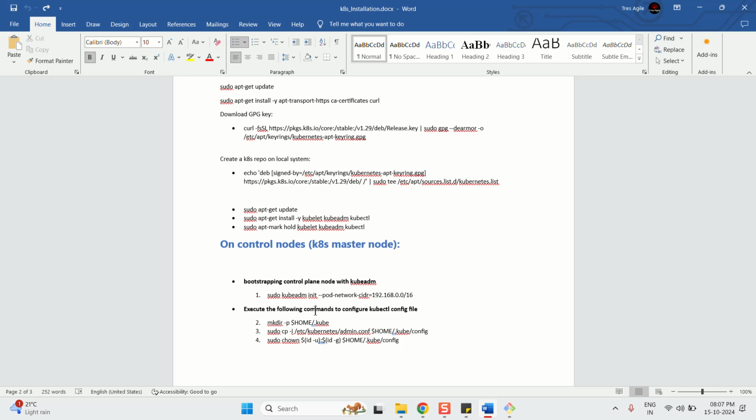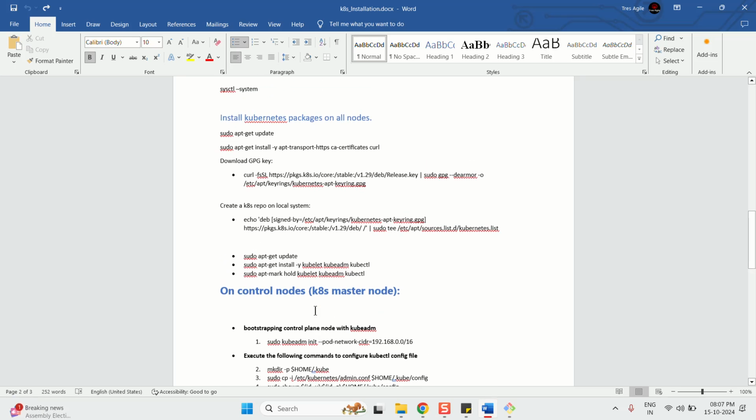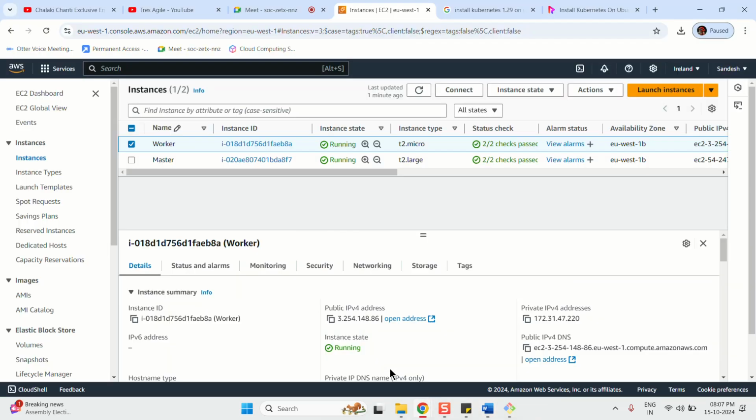Forget about the pod first, I haven't told you about that yet. The network CIDR is the network in which we are installing and running this Kubernetes. So that we are defining. You can define any network here, or your own network which we have. So Kubernetes will initialize in that. Got it? I do have my own network here somewhere.